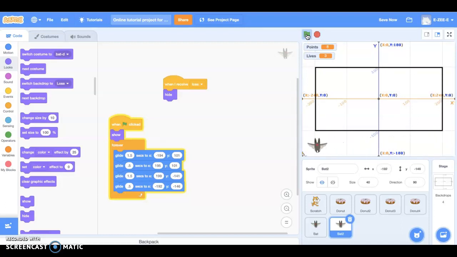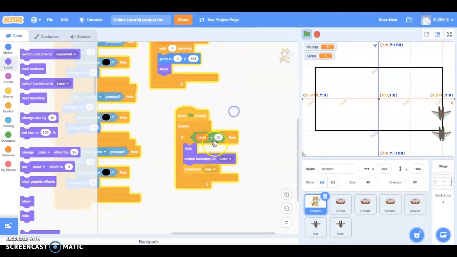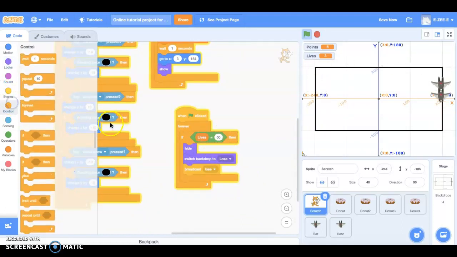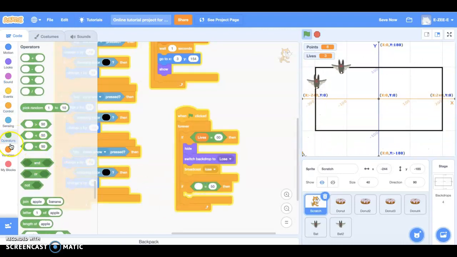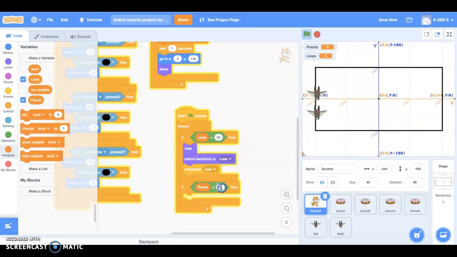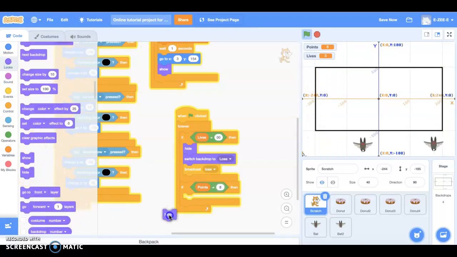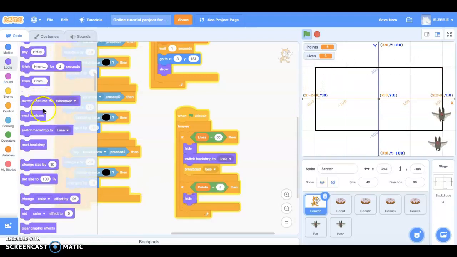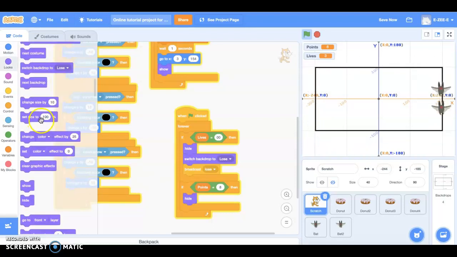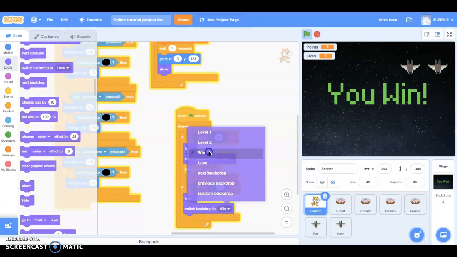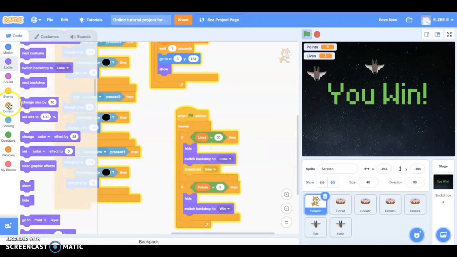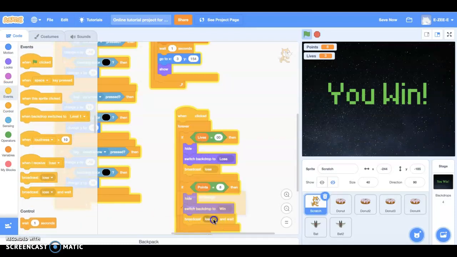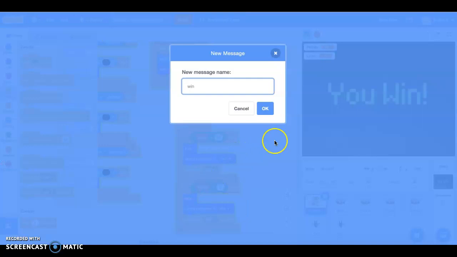Okay, so we can get all of the donuts. So what we want to do for Scratch is, if lives equals 0, well, let's add an if points equals 8, because the donuts show up twice, then we will also do a hide. So very, very similar: hide, switch backdrop. Where is that switch backdrop? Switch backdrop to win. And we are going to add an event broadcast, new message, win. Okay.